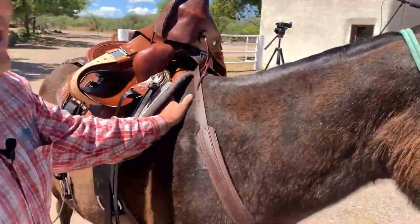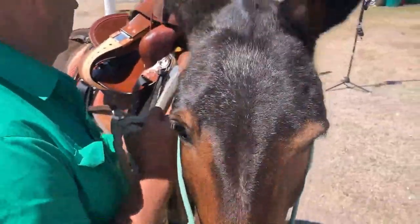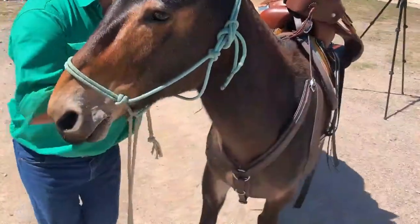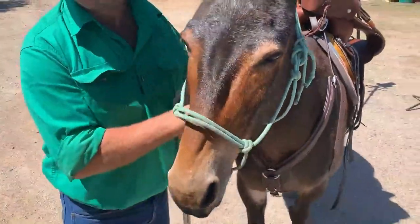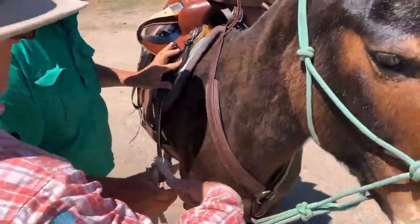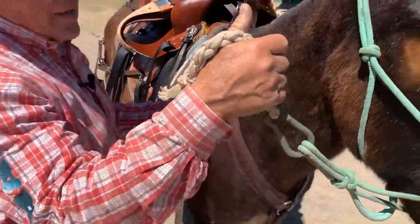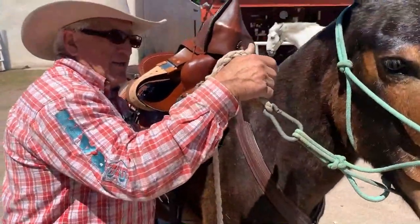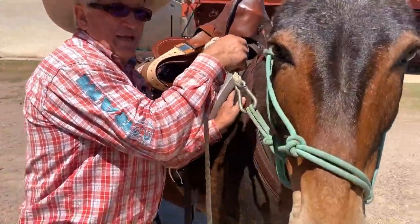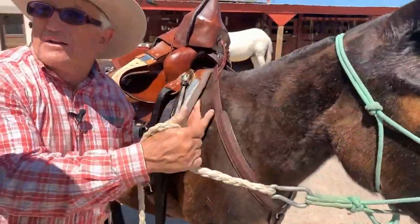Okay, slide your hand here. Okay, now turn the mule's head. How far do you have to turn it before you finally start squeezing your hand? He's not wanting to. He won't go around, okay? So I'll hold it here, and then I'll touch his head, instead of pulling on it, okay?